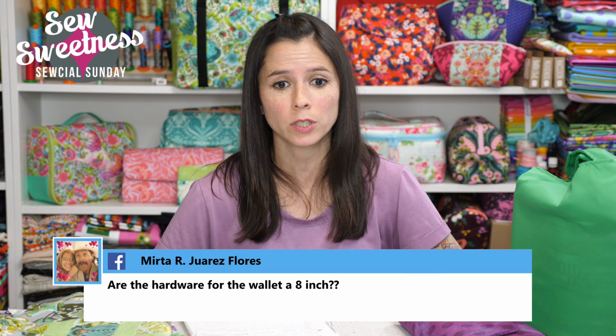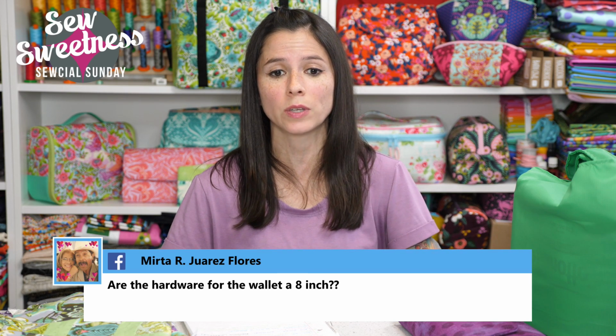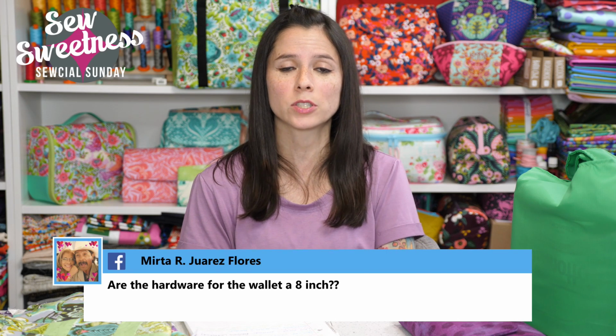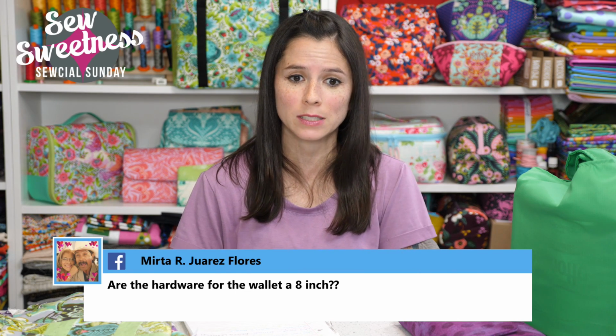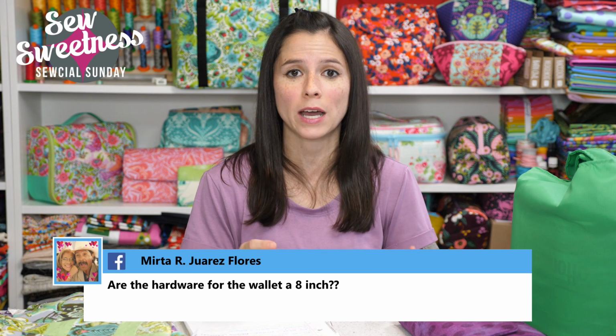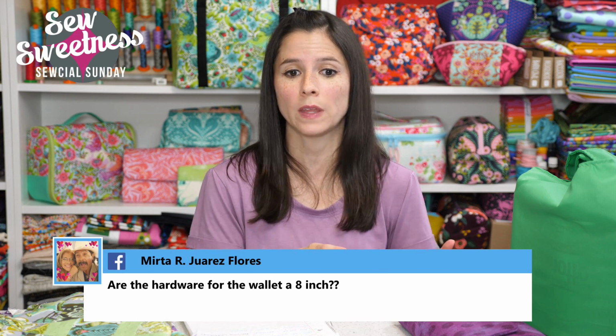Mirta says, is the hardware for the wallets 8 inches? So yes, the wallet frame that I sell on my site is 8 inches. However, 7.5 inches is another common size for those same frames. And cutting instructions are in the pattern, that EPICURE pouch, for both the 8-inch frame and also the 7.5-inch frame, in case that's the one that you're able to get a hold of.